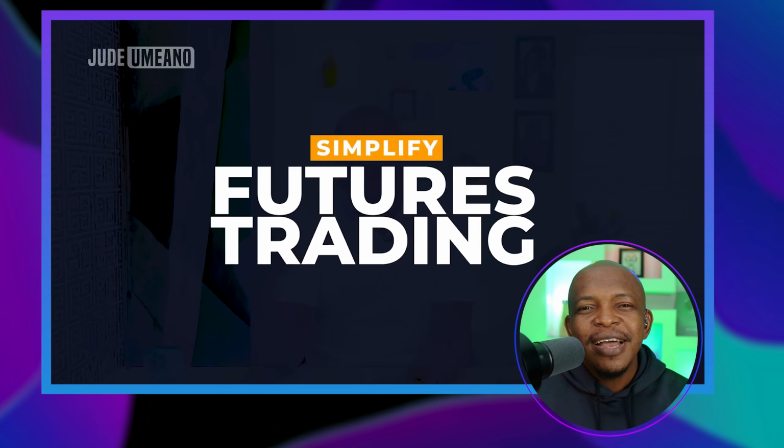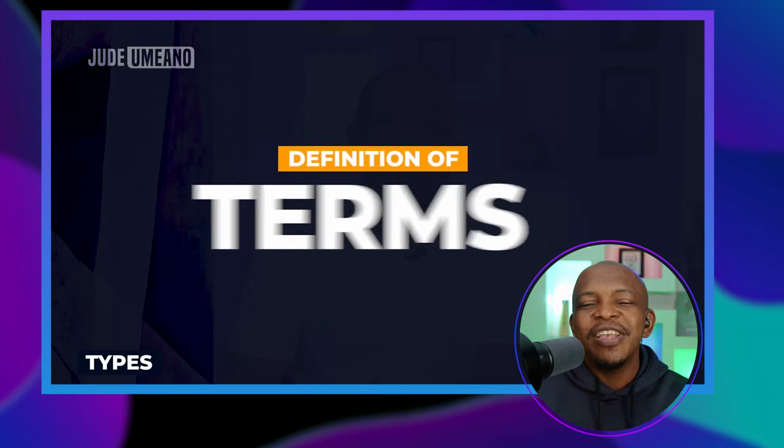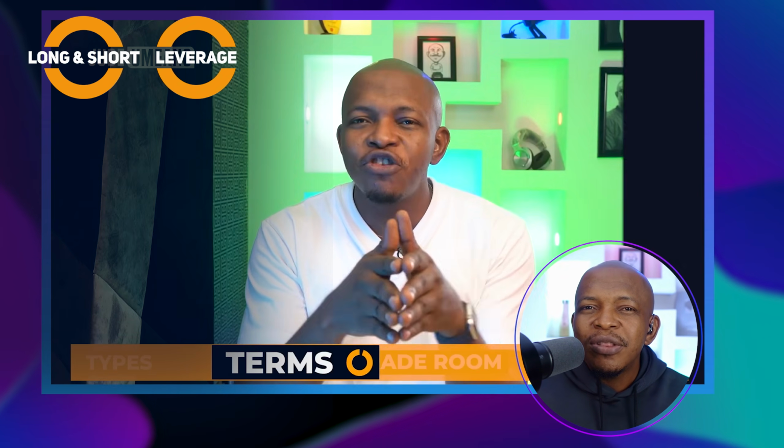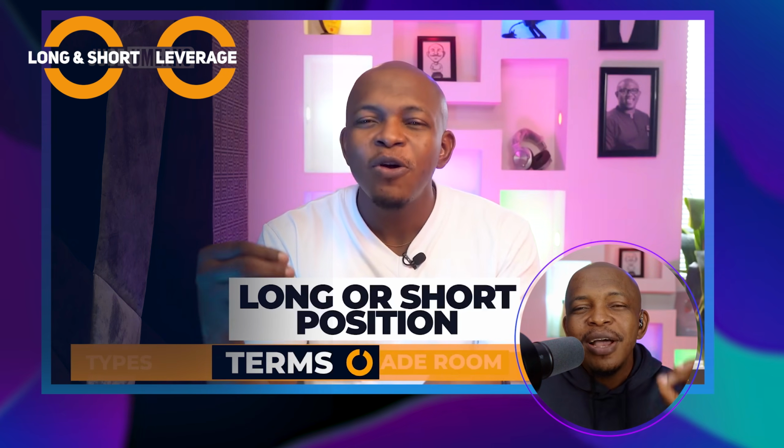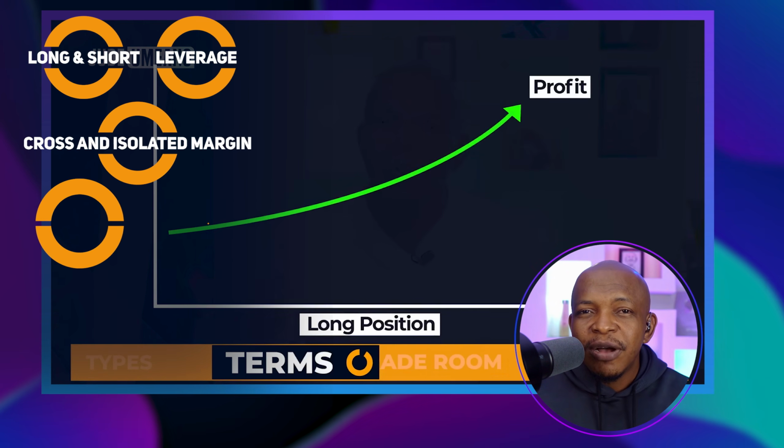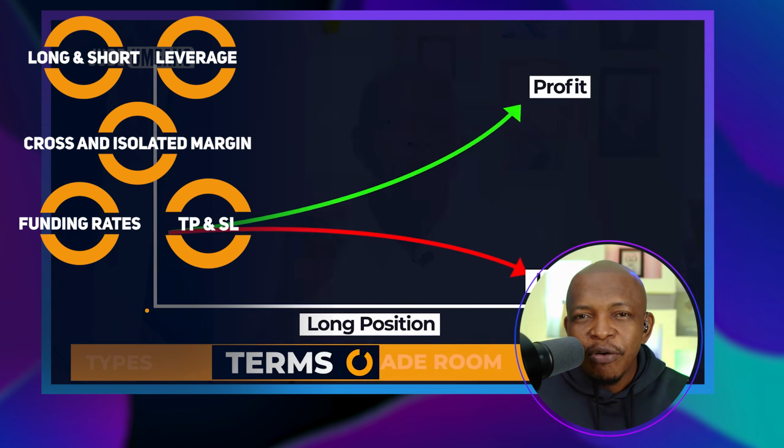In the second video, I explained the terminologies used in futures trading. Long and short, you should really know what it is because I mentioned it earlier. Leverage, this magnifies your profits as well as your loss. Many people don't know what leverage to use when they make a trade. I will show you in this video how to calculate the exact leverage you should use for each trade. Cross and isolated margin, funding rates, take profits and stop loss, liquidation, and a lot more. I explained all that in that video.